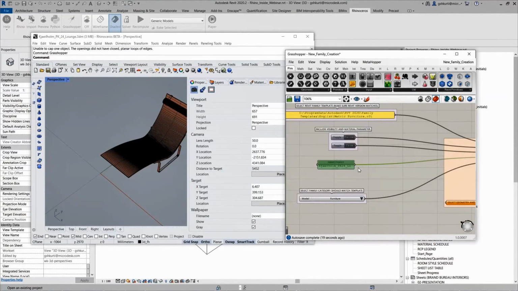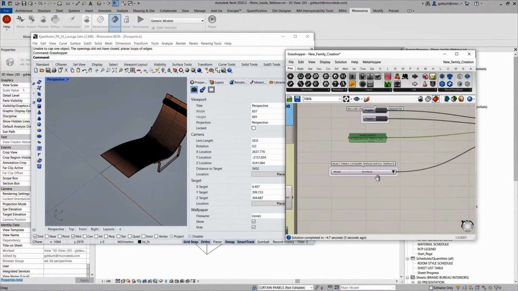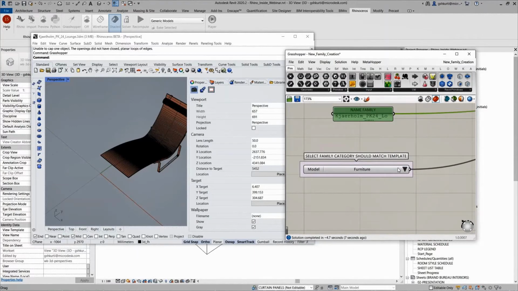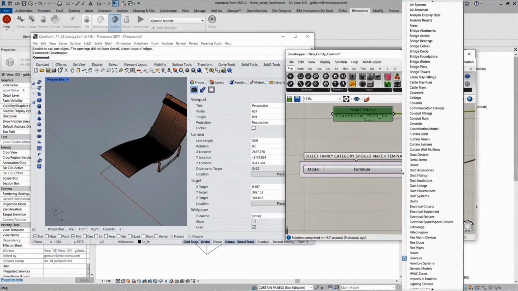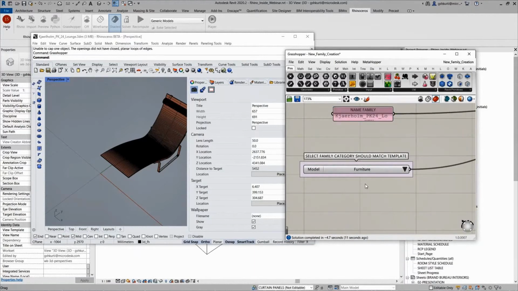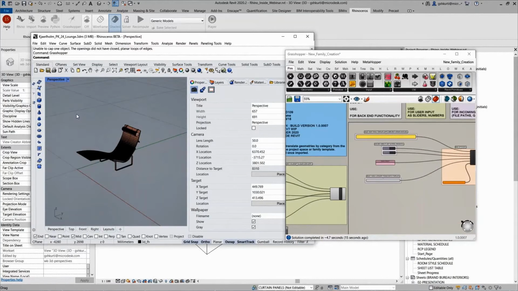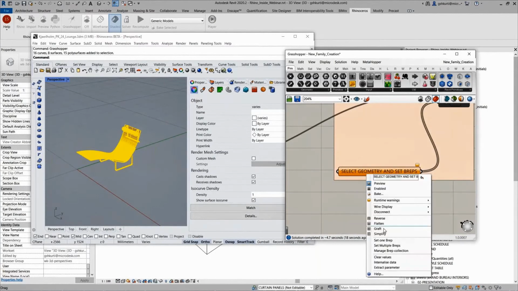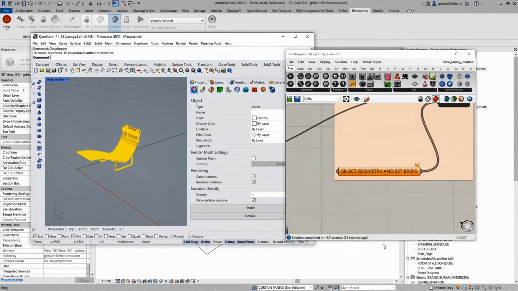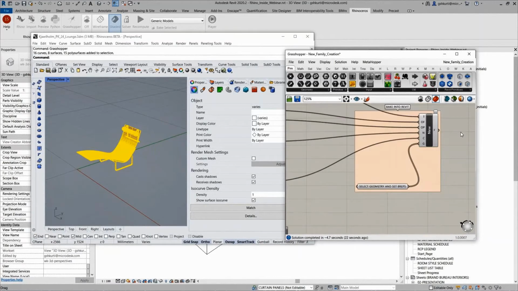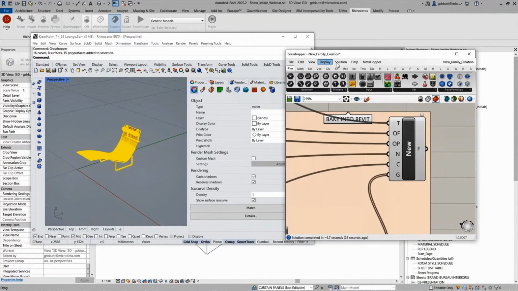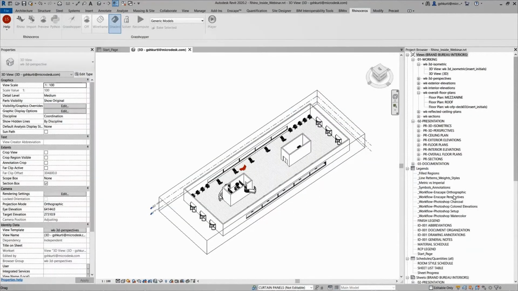And then I have to select a model category of how I want it to come in. So if you're using a furniture template, you want to use a category of furniture. You could play with them and break it. And this is what I mean by the Pandora's box of, there are bad things that you can do. Obviously, follow the rules. If it's furniture, make a furniture, not a lighting fixture, and so on. And then make sure it's exploded as a block, and then bring it in as a set of B reps, and you have essentially now created a new family inside of Revit.